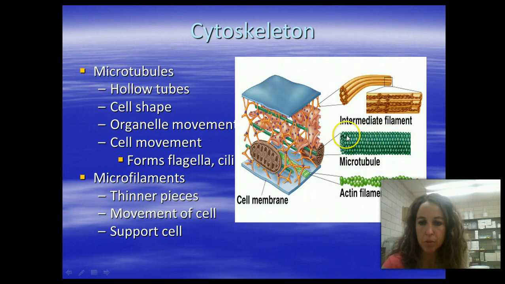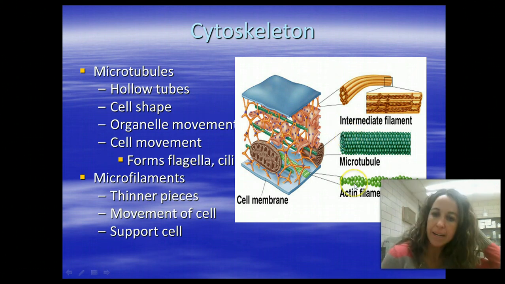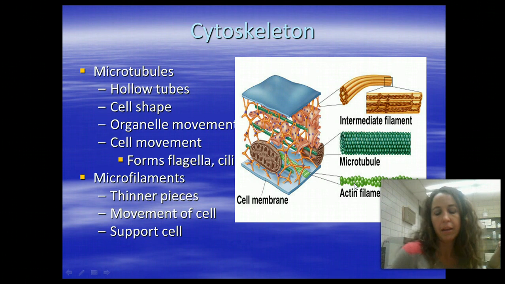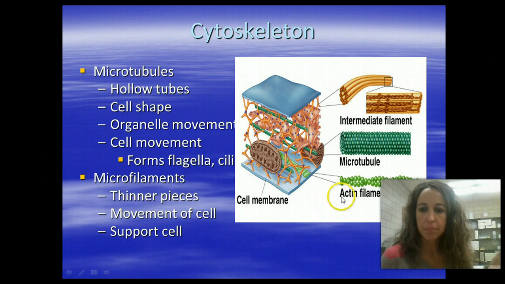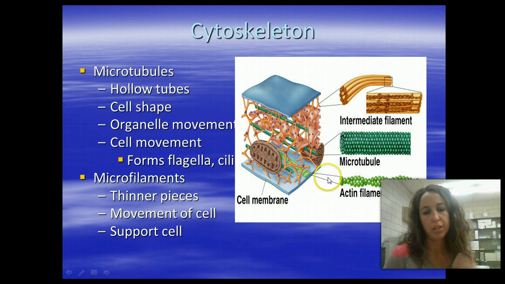You have microtubules, which are much thicker, and they're made up of protein. So the structure is thicker protein, kind of like a straw. And the actin filaments are more like a piece of thread, and they're just a lot thinner. And these are the microfilaments. Actin filaments or microfilaments are the same thing. Okay, so microtubules really thick, actin or microfilaments very thin, and they help to give shape and structure and support, and also help with movement. So the function is the same, it's just what the structure is.